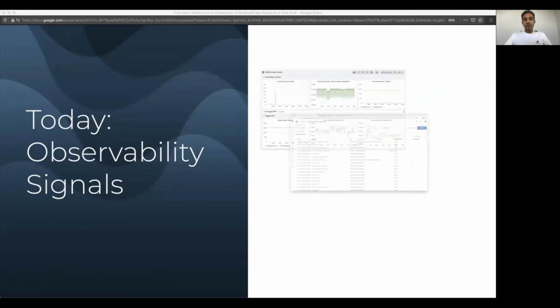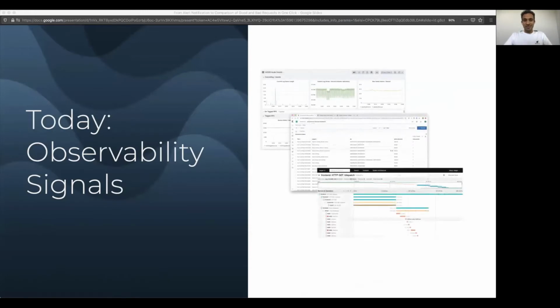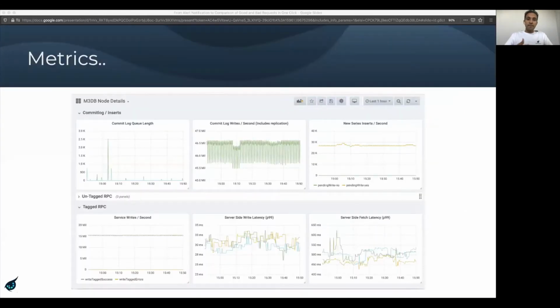To start off with, let's talk about some observability signals of interest. The three primary signals we're interested in for today are metrics, logs, and traces. Jumping through each of these, metrics have been around for a long time. They're one of the most commonly used tools for observability. They're very structured. They're fast and efficient to aggregate both at query and collection time. They're efficient from a storage perspective as they store aggregate information.